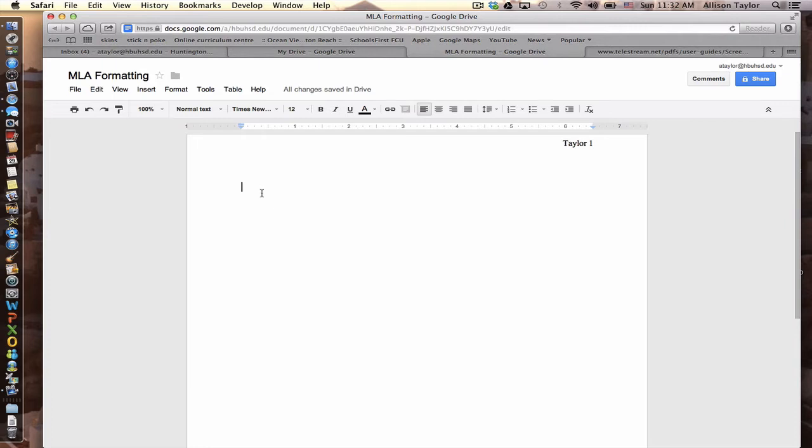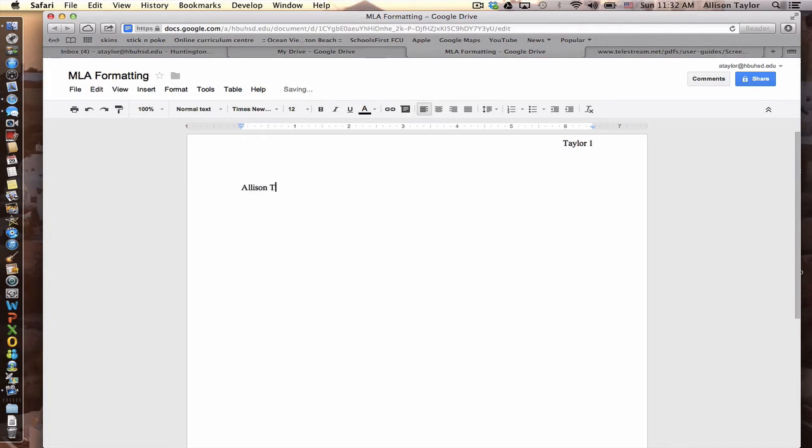Now the document's already going to be set up for 1-inch margins all the way around, so you don't need to do that. Since you've already set up the font for Times New Roman and 12, it should stay that way, but you should double check to make sure it does that. You want to go ahead and check your line spacing. It's at 1.15 and it needs to be double space in MLA, so we're going to go ahead and click double space.